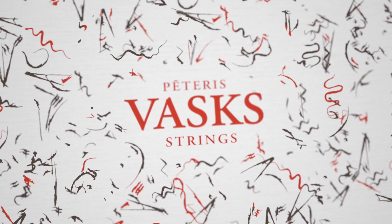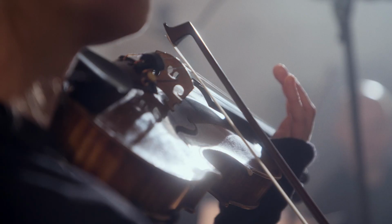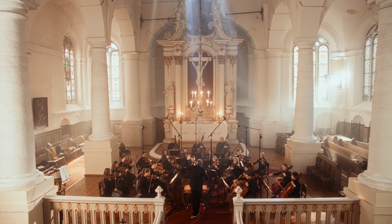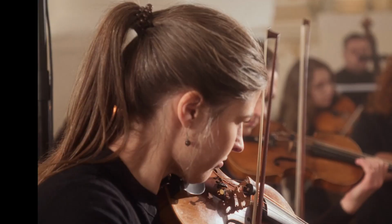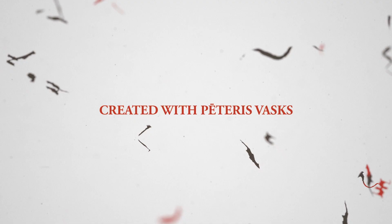With both a detailed and warm chamber strings ensemble and first chair solo instruments, Pēteris Vasks Strings could very well become the go-to workhorse string library for many composers. Including both standard articulations and playing styles inspired by the work of Pēteris Vasks, Pēteris Vasks Strings is simply excellent.